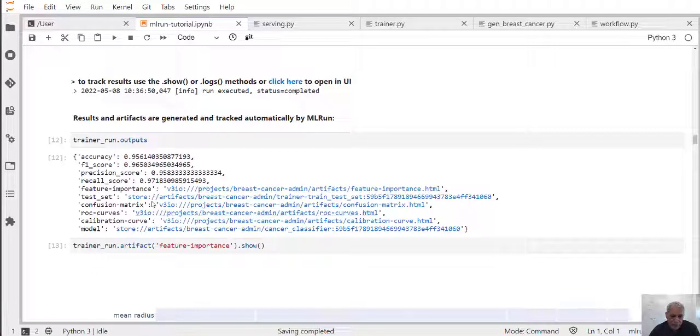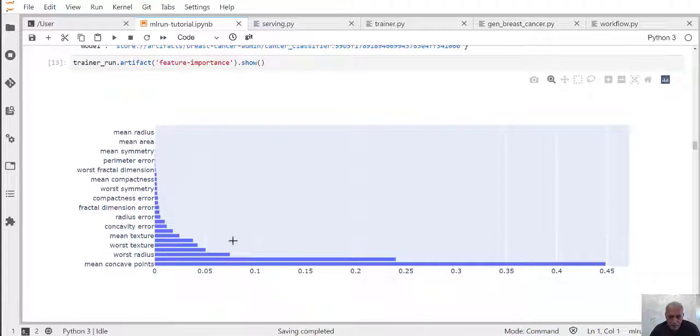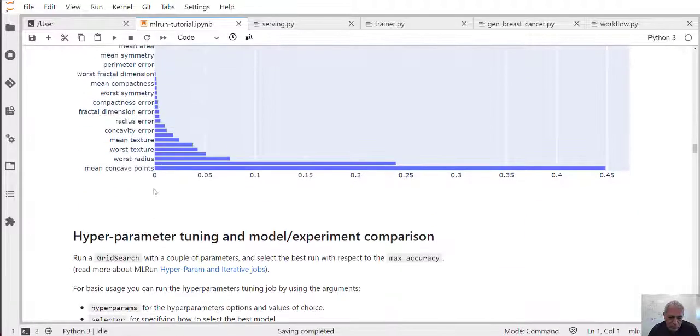You can see all those different metrics and artifacts were generated automatically for us. We don't really need to go and log the different results. It automatically knows per framework which artifacts and metrics to log, and those could be used for different comparisons and selecting the best model and so on. So one of the artifacts, for example, that was generated is feature importances, which shows, for every feature that we feed into the model, what is the importance to the final result of the scoring.